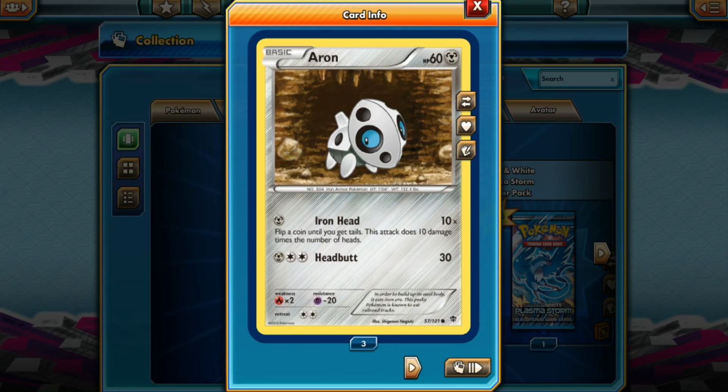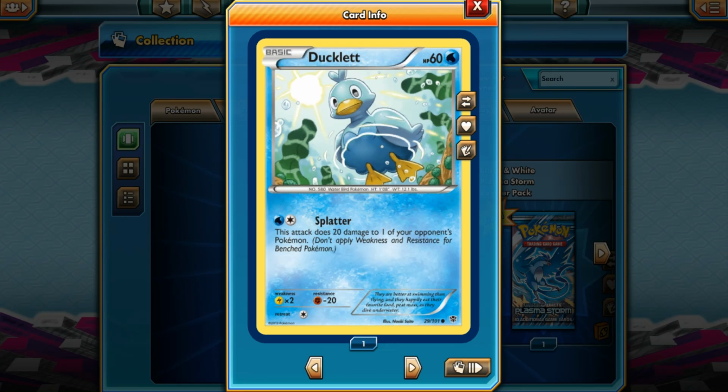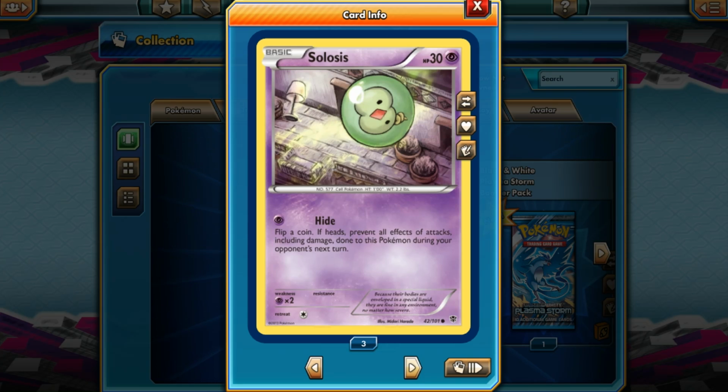And let's see here, we got an Aron with Headbutt and Iron Head. That Iron Head could do a lot if you get a lot of heads, but that's kind of unlikely. Bagon, who's got a nice Dragon Claw for the Water Fire. Ducklett, who does 20 to anyone, which is pretty good, so you can even attack their bench. And it does have a resistance, so that's nice.